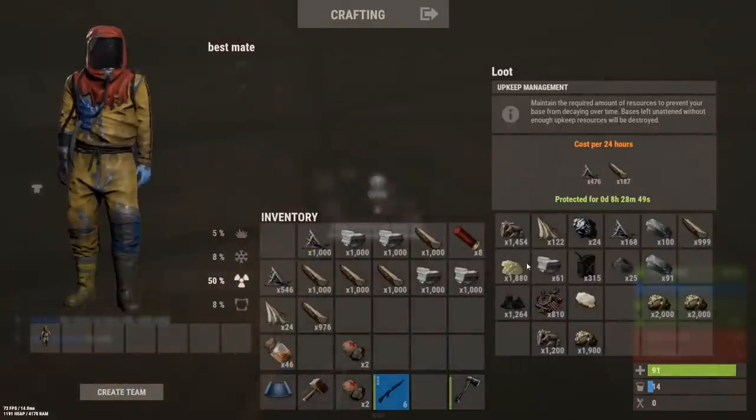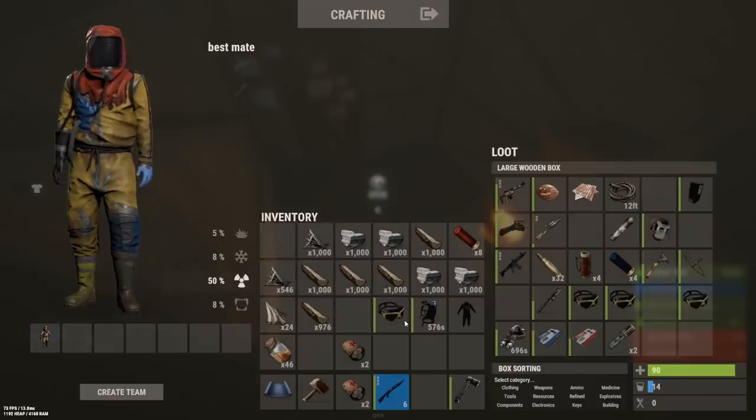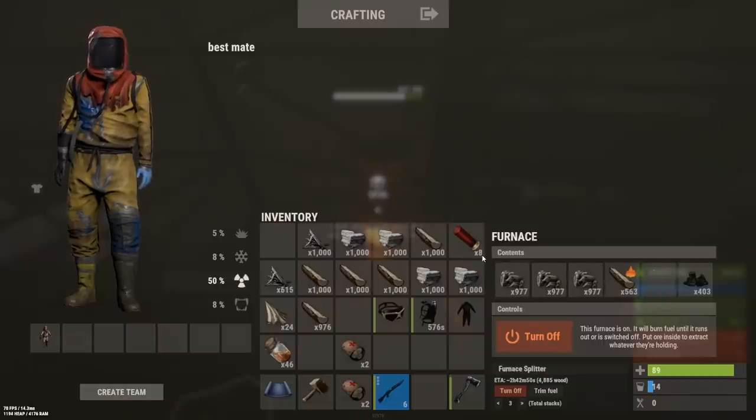Second run. Here we go. I've got a bunch more stuff. I'm going to try and get the foundations done. I think I might have enough stone. It's 150 each to upgrade it, so I need a TC as well, don't I? We'll think about that later in a minute. It shouldn't decay that fast.